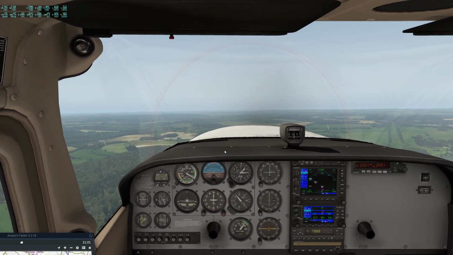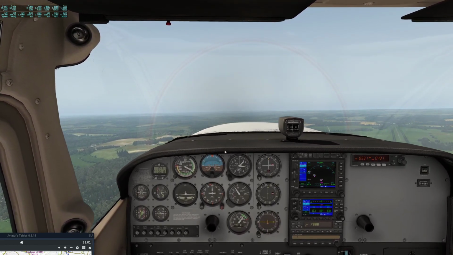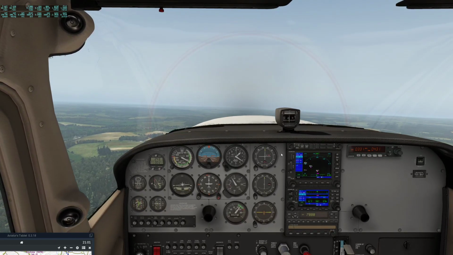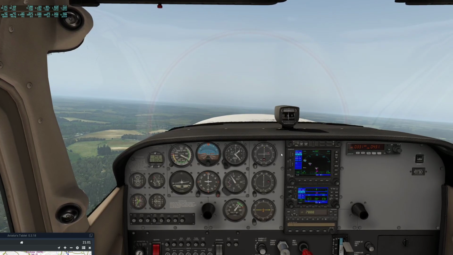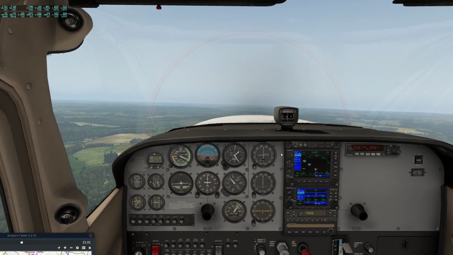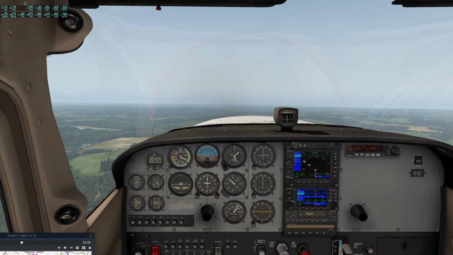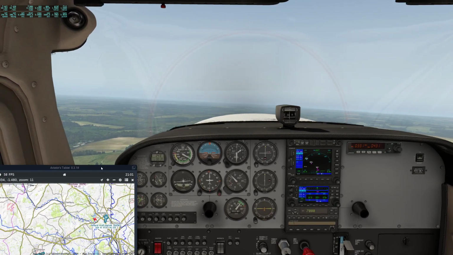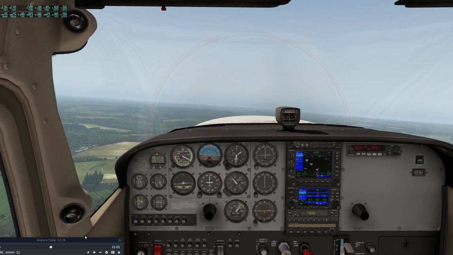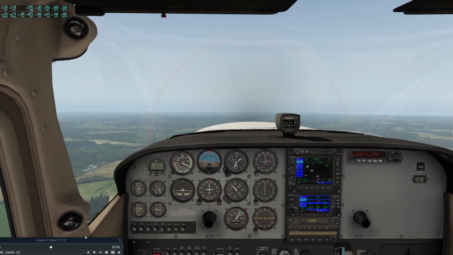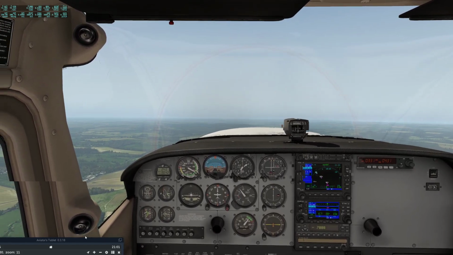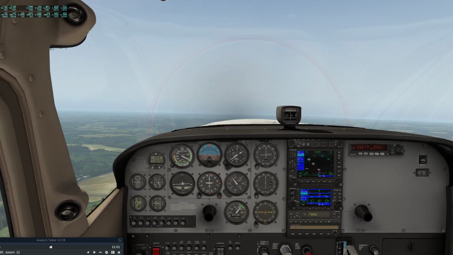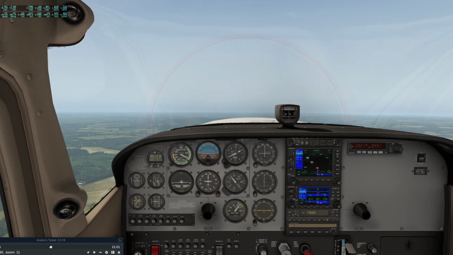I don't know whether we're going to see it or not, but give it a go. Let's get back on 290. Quick peek at the map. Yeah, kind of vaguely heading in that direction. Once we get up to 4,000 feet, put the autopilot on, give us a bit more time to think.